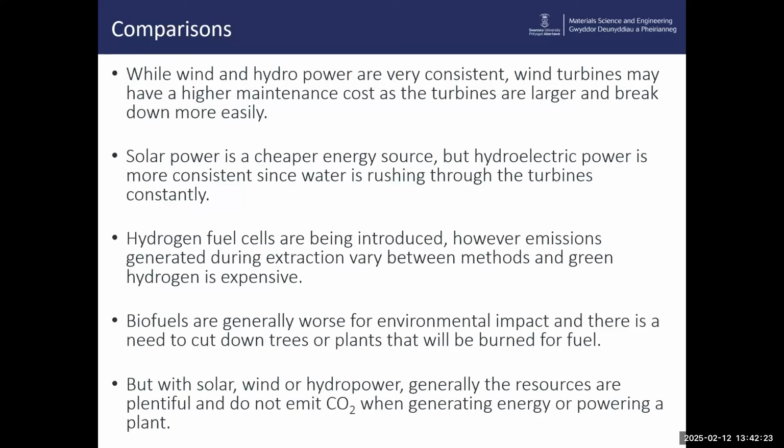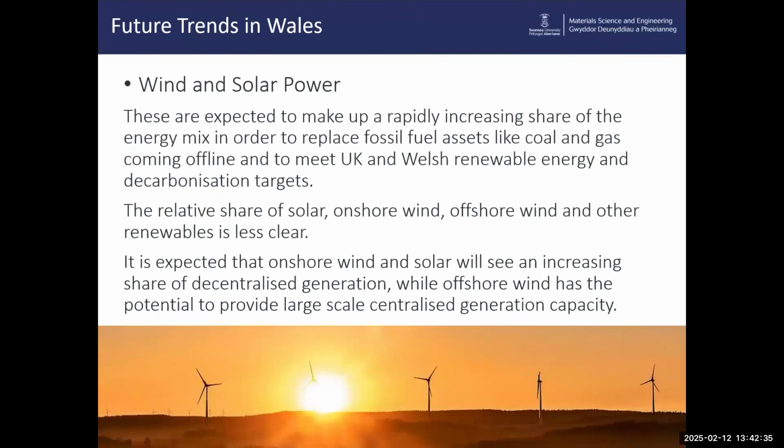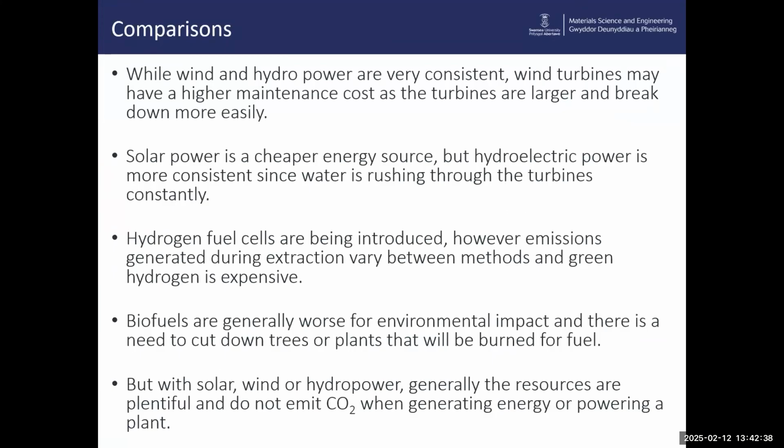As I've shown, hydrogen fuel cells have been introduced. However, emissions generated during extraction vary between methods, and the method for green hydrogen is currently very expensive. As for biofuels, which I haven't mentioned in this presentation, but it is in the main course, these are generally worse for environmental impact. With biofuels, you also need to constantly cut down trees and plants to keep your stock topped up that will be burnt for fuel. But with solar, wind, or hydropower, generally the resources are plentiful and do not emit carbon dioxide when generating energy or powering a plant, for example.